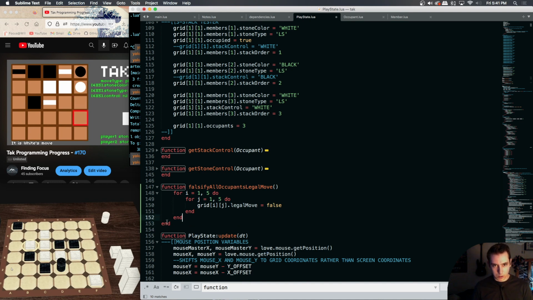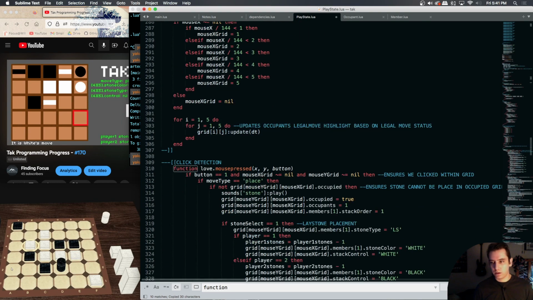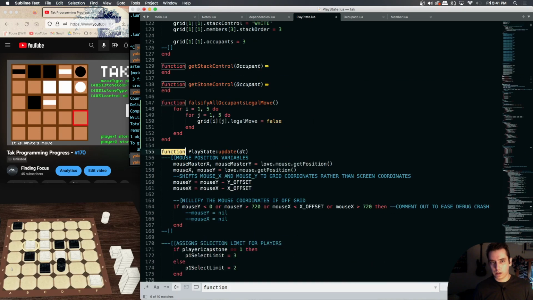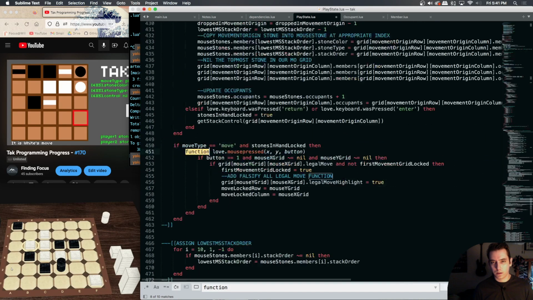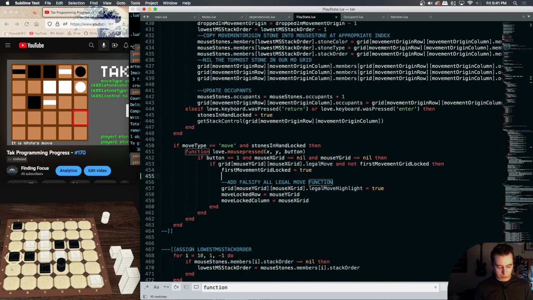So now that we have this function, we can run it down here when we lock in our first movement grid locked, meaning we've dropped our stones in the movement origin space.